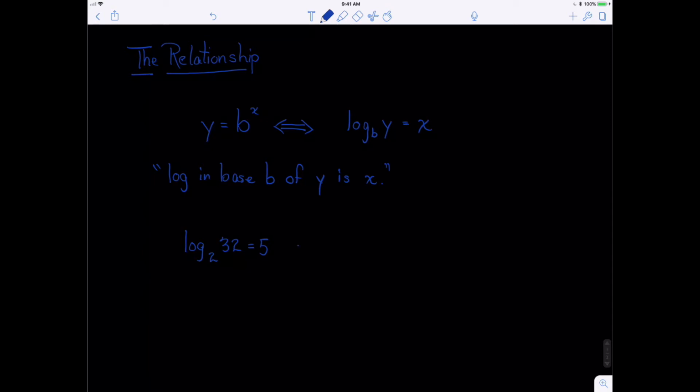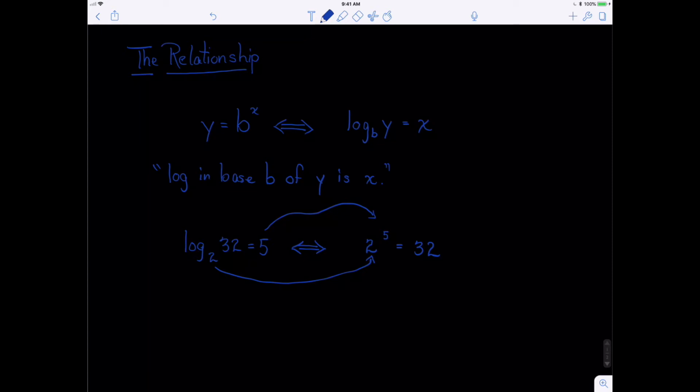So if this logarithm is true, that means that there's also a corresponding exponential relationship as well. Whatever the log equals is always the exponent. So we know right off the bat we have something raised to the 5th power, and what's raised to the 5th power is always the base. So the base takes this position, and what the logarithm is takes the exponent position. In other words, it's telling us that 2 raised to the 5th power is 32. And it is, as a matter of fact.